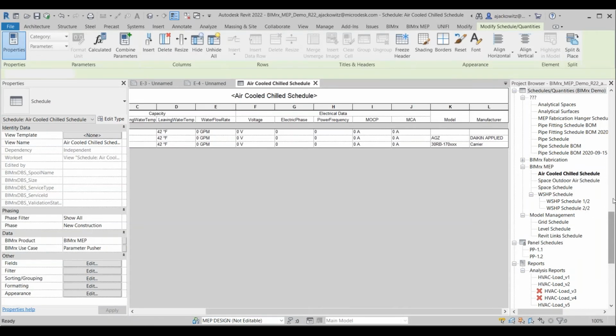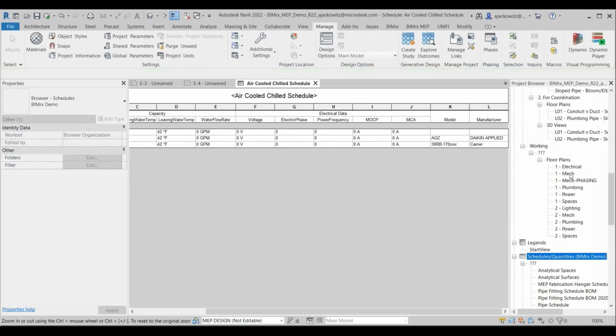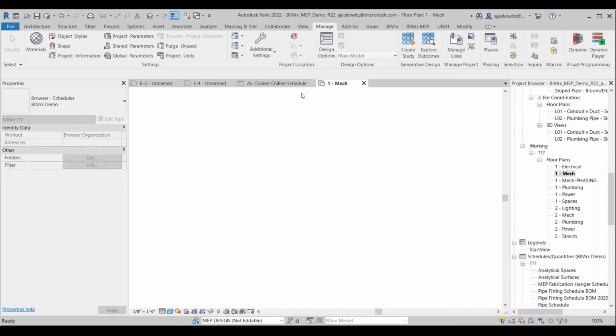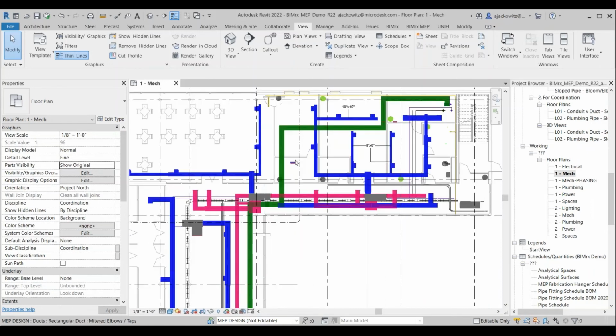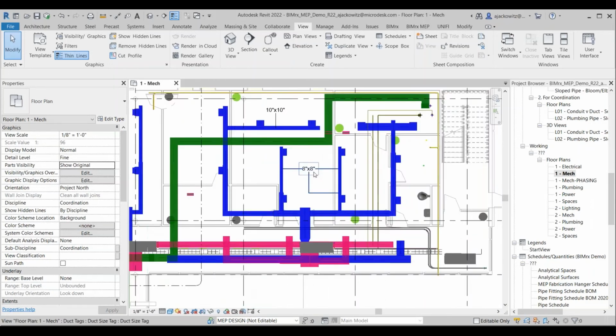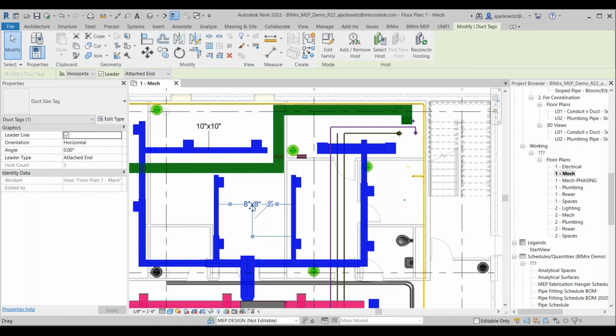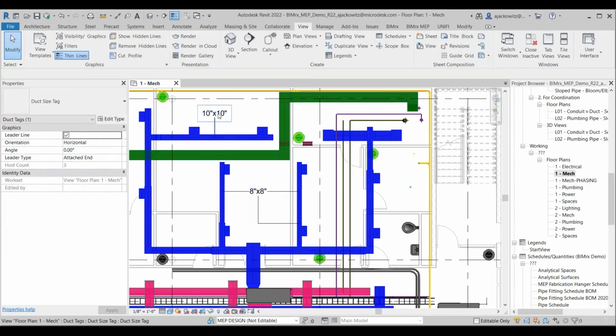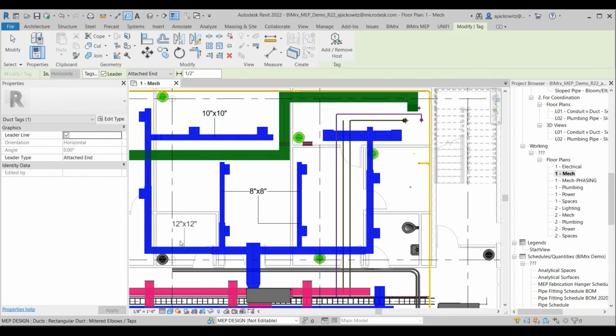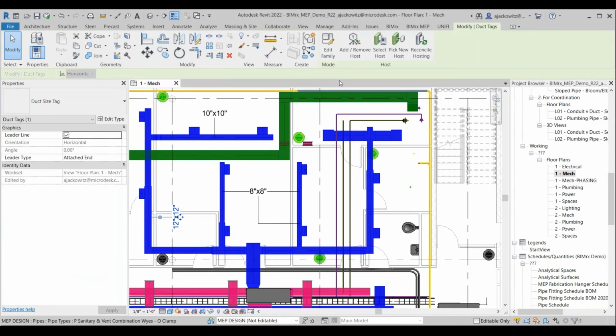So I'm going to come back to my floor plan here, just a sample floor plan. Close hidden, close inactive, sorry. And I come up here. Yeah, so we're seeing an example of that right here. So two things. Number one, our tagging is now available to have multiple hosts. So you can add multiple leaders to tags, and we have this add remove host option up here. So if I created a new tag and say, okay, this is a 12 by 12, I can select that tag and say add remove host and choose another host.